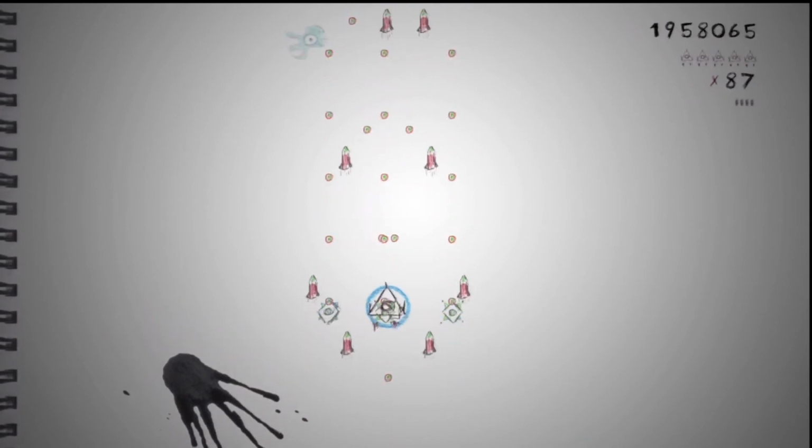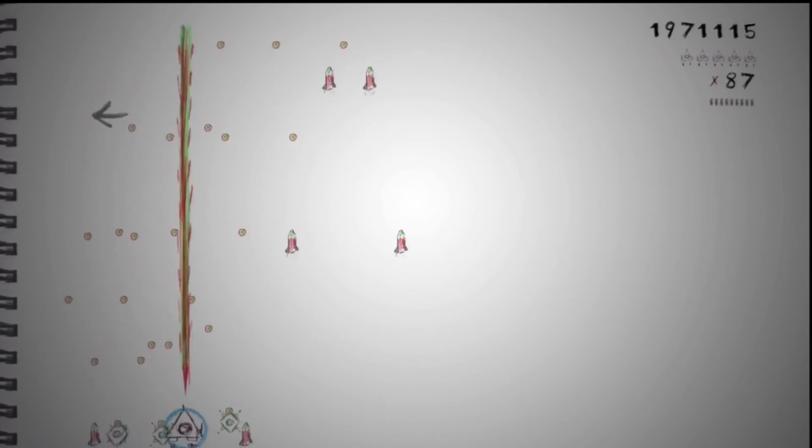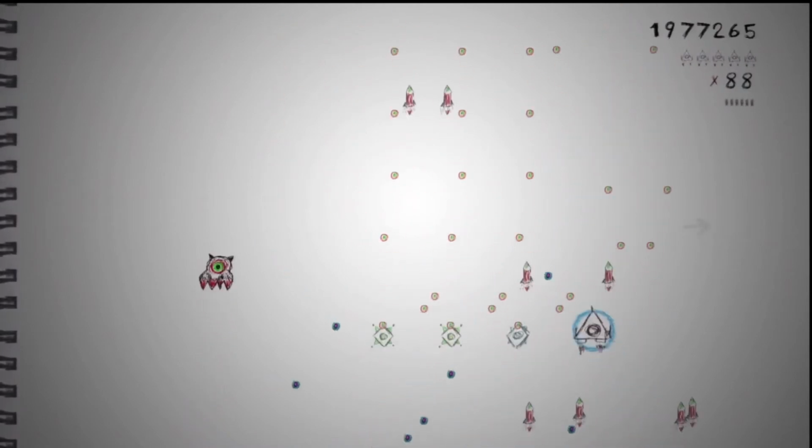Here's another challenging section where you're supposed to kill enemies that come from 4 different directions. In order to do this, you want to follow what I'm doing right here on the screen.